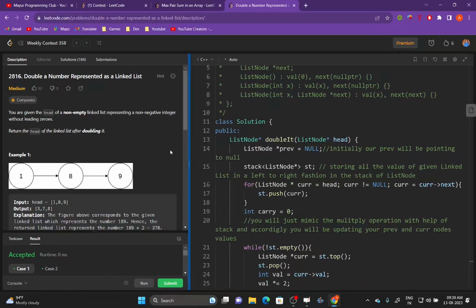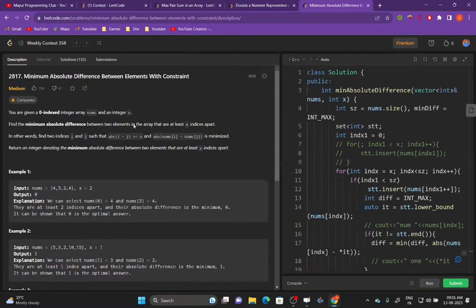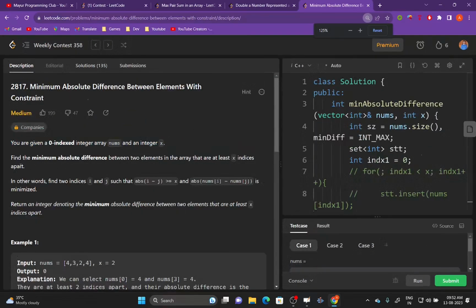Now we will be moving to the third problem of the contest. So this is the fourth problem of the contest, third problem of the contest. The problem's name is minimum absolute difference between elements with constraint.